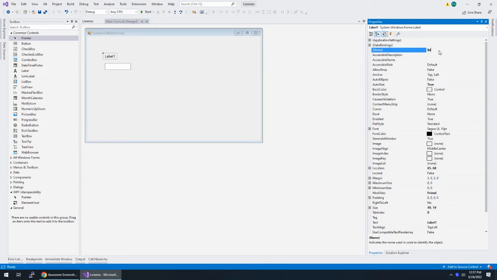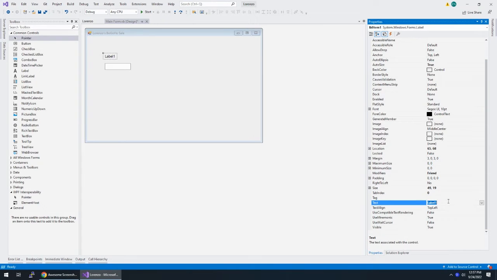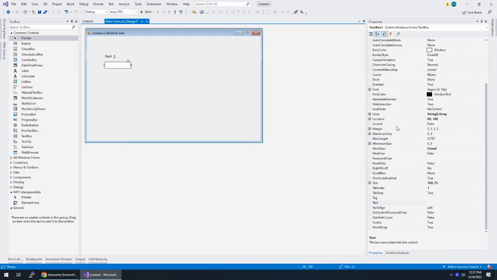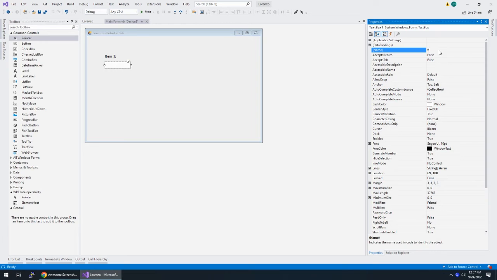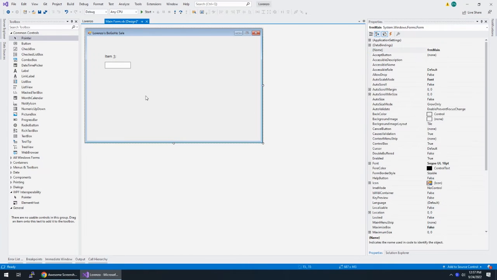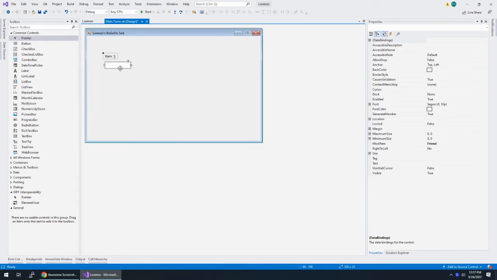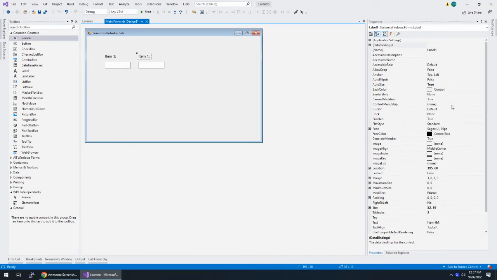is going to be lblItem1. And we're going to call this Item 1. And this is going to be txtItem1. And I'm going to make this application so I'm going to copy paste and make it go this way. A little bit different this time.